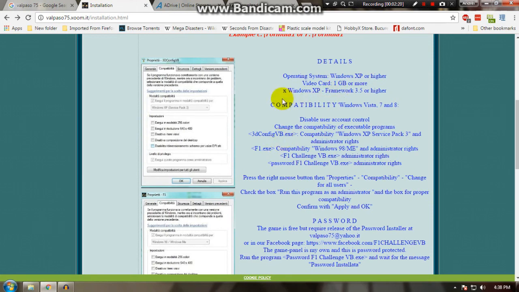Looking at this announcement here, it says that you will need to download framework 3.5 or higher for XP. You can Google that. I'm pretty sure you know how to use Google.